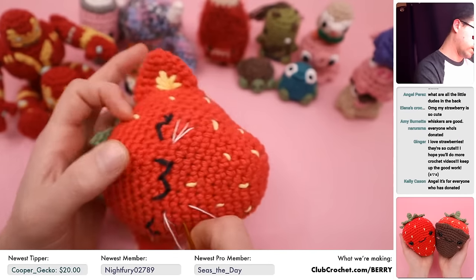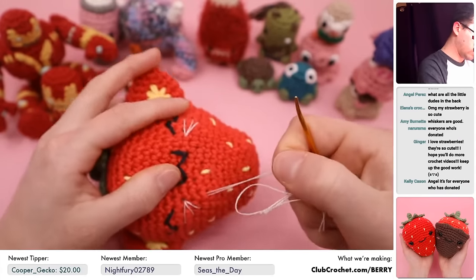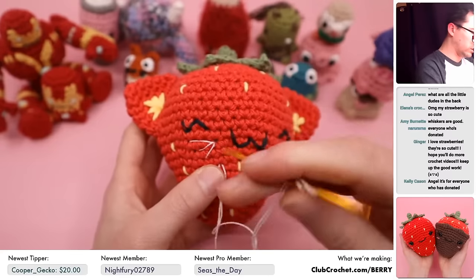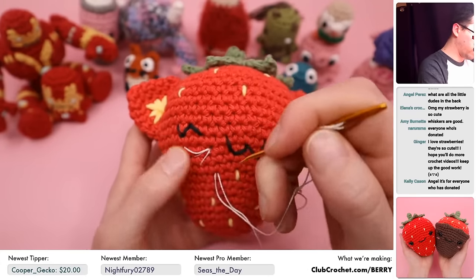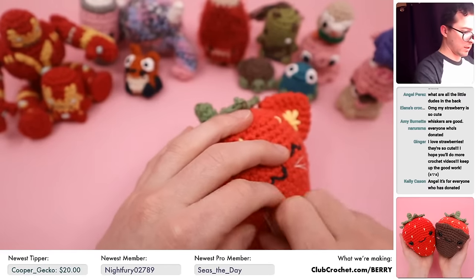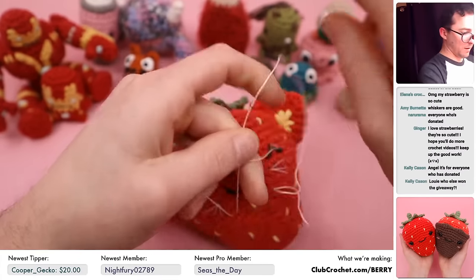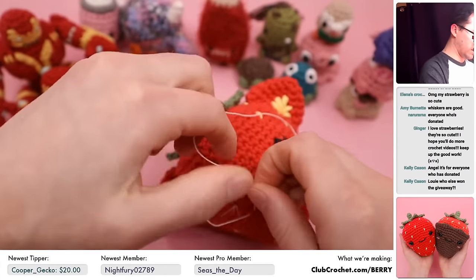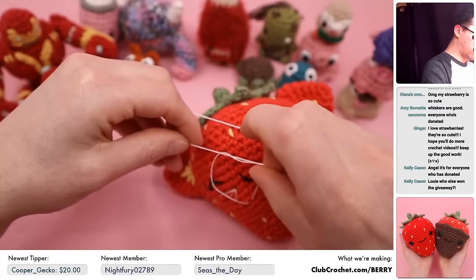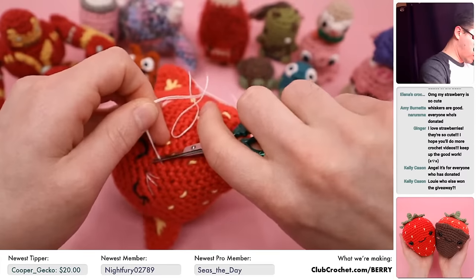And then right here, I think is the last one. Then out. A little tighter. Whiskers are everything. Okay. Yes. Oh my god, this is so cute. This has got to be one of the cutest live stream crochets that we've done in a long time. I guess I kind of say that every time, but seriously, this one was really cute. Big fan. Got it. Stuff it in.